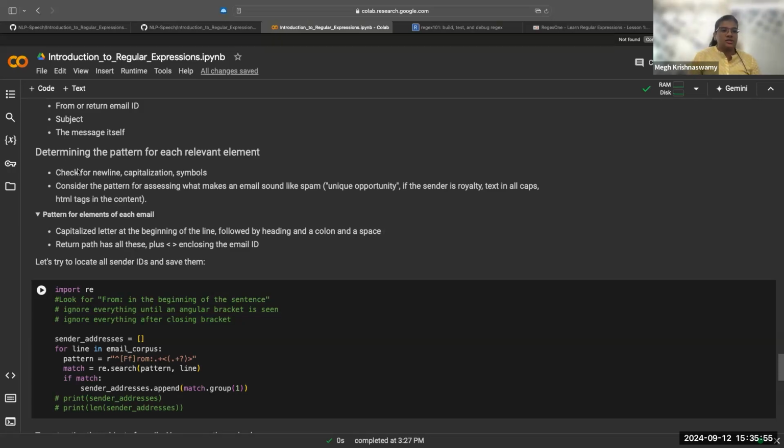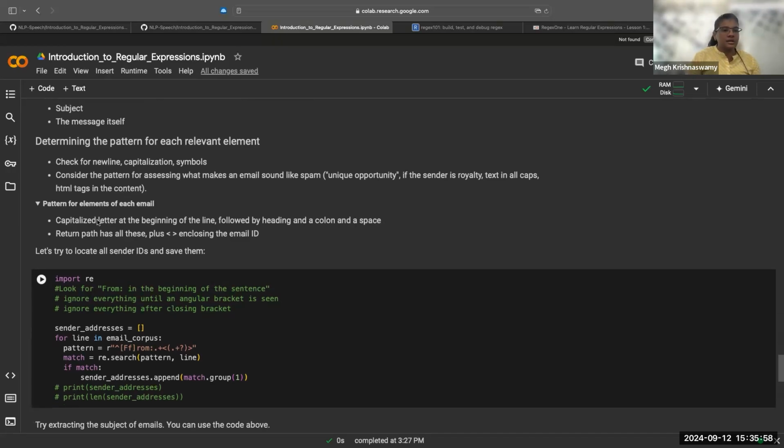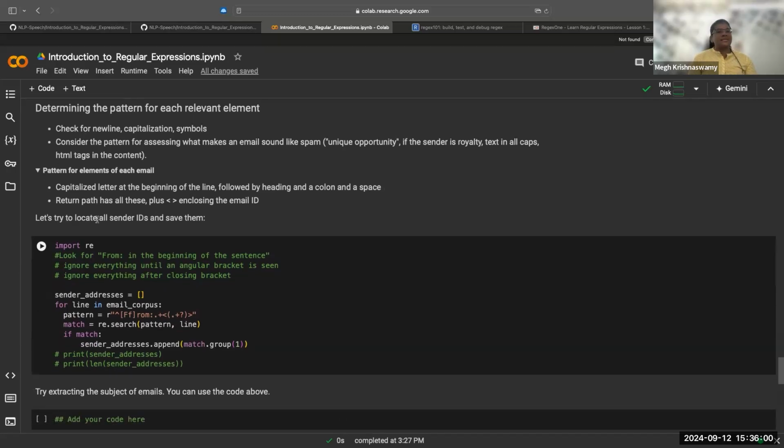Next could be we might want to consider what makes an email sound like spam. So like all of you pointed out, there's I am soliciting, unique opportunity, titles like king, prince, whatever. So something that we could do is create a pattern matching that, instead of looking for everything, looks for maybe certain key phrases. And that could be something that gives us a trend in the fraudulent email language. And of course, all this is before we pass on all of this information to an LLM.